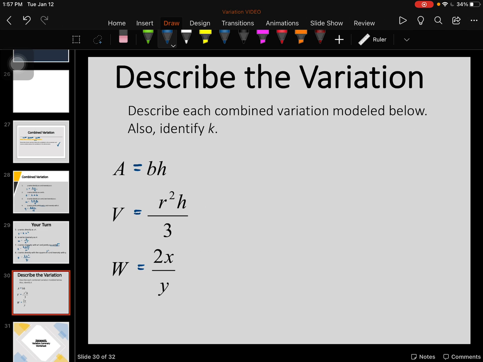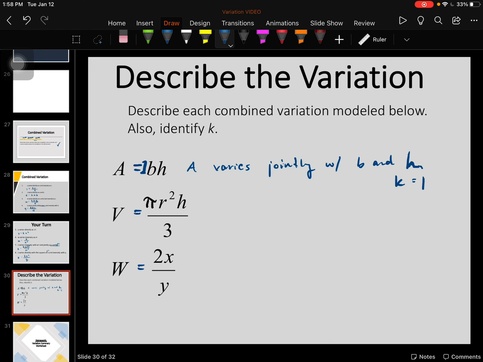So for these ones, I'm going to say for this one, A varies jointly with B and H. If you wanted to, you could say A varies directly with B and directly with H, but I'm saying it's easier just to say jointly because they're being multiplied. It also says to find the K value. I don't have one here. There's no coefficient. So I'm going to say my K, my constant of variation, is just 1 for this, because there's technically an invisible 1 up front. This is missing something. So your question should say pi r cubed, or pi r squared h over 3.